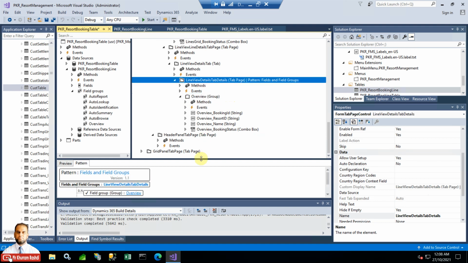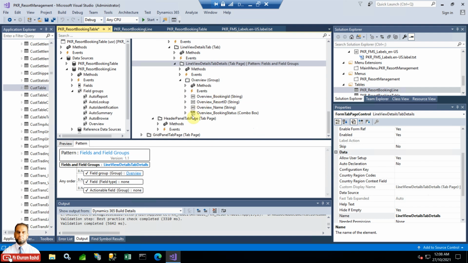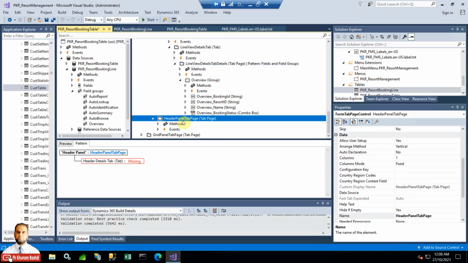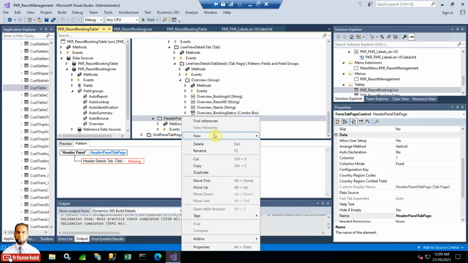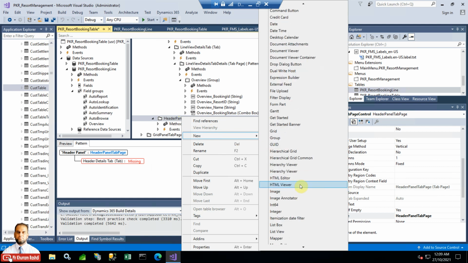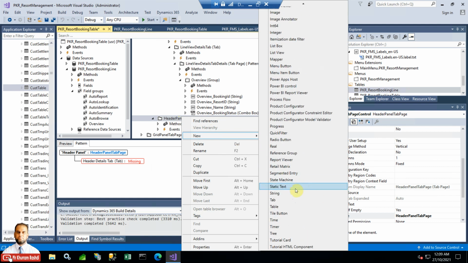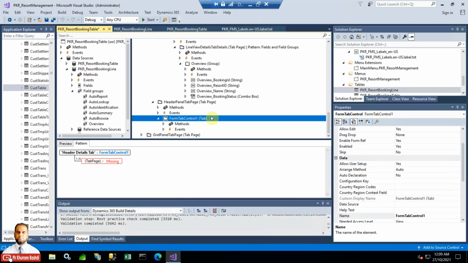Just check all the nodes are complete, or if there is anything left. Okay, this header panel tab page is incomplete, so we need to complete it, and we can just right click and add a tab in this tab page.